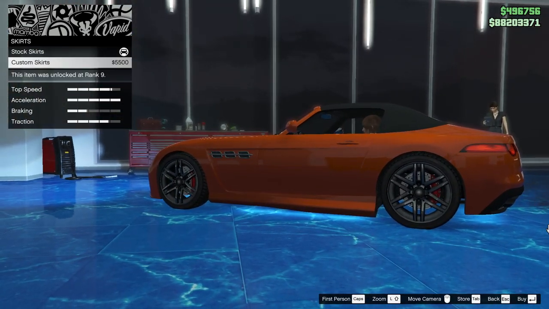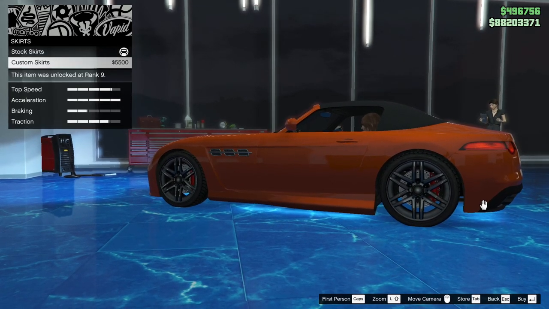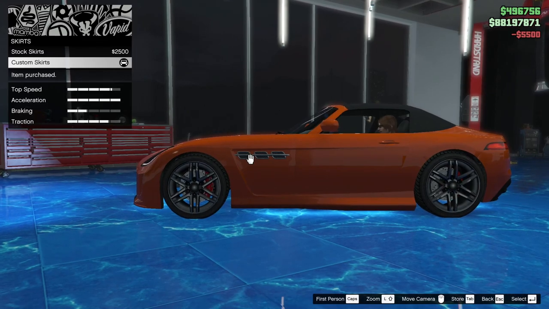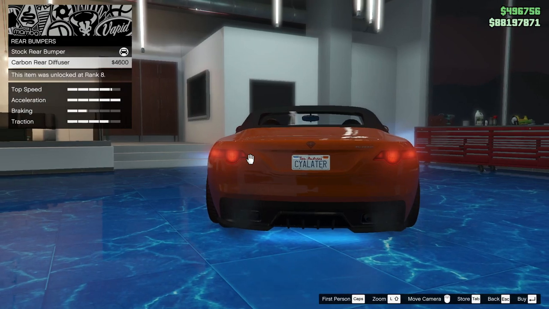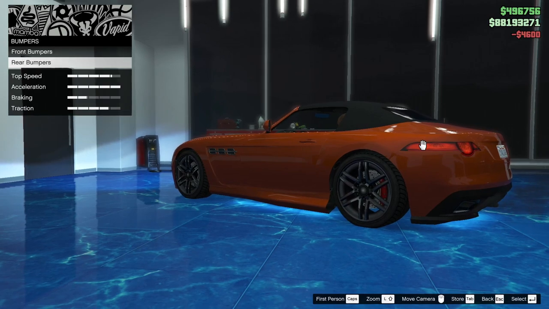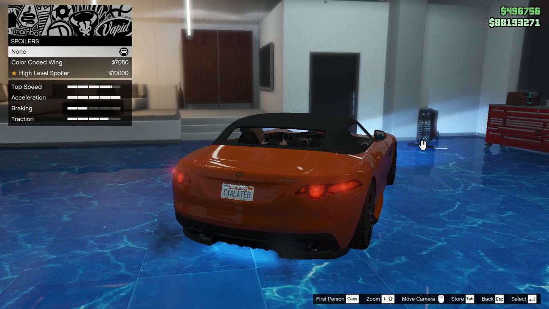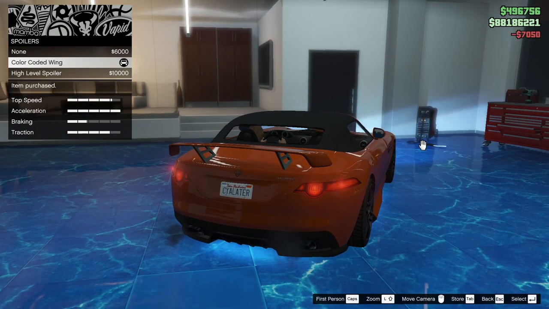Skirts. I guess that lines up a little bit more with the front. Blends it out a bit. Don't she look pretty? Does it then beg for the rear bumper? With the carbon diffuser, yeah, it draws the line a little bit better there. Let's see. Spoiler, color coded or high, yeah, okay. They're the same wing. That's what you gotta have.